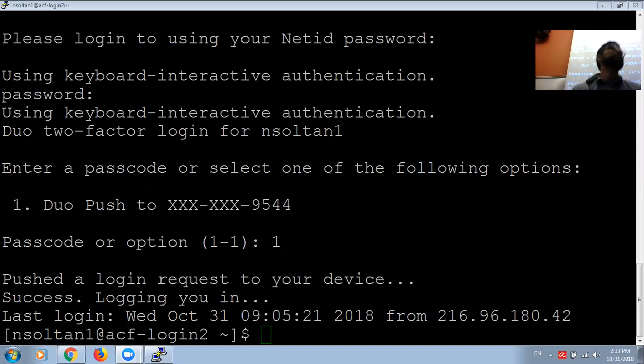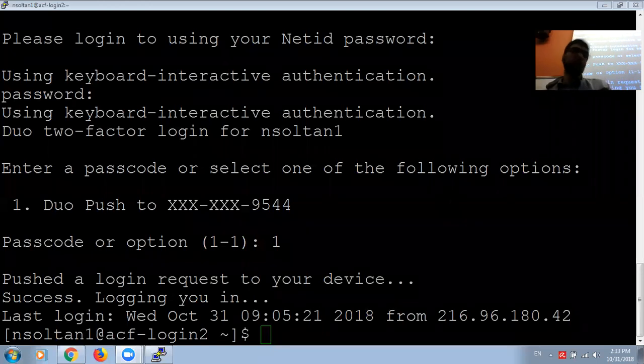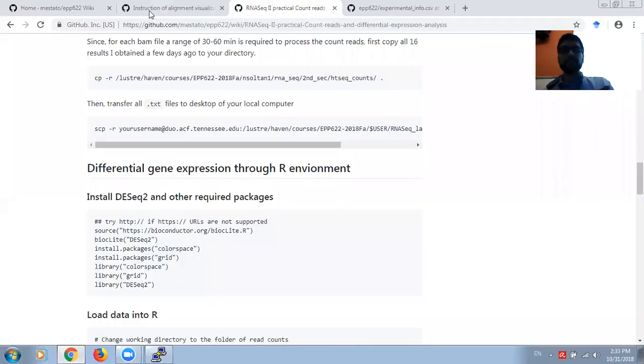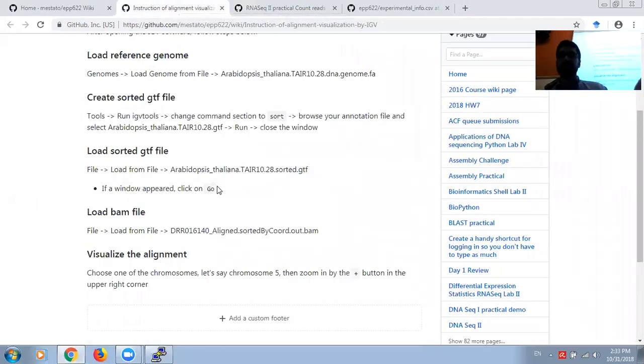We do not need those qsub command lines to wait for this, but I just review from the new additions to the course website. I added some visualization instructions with IGV. You can just check it out on the course website. That is just for the already downloaded files. You can just visualize it through these 5 steps, one by one, and then you can visualize it as we got it last week.